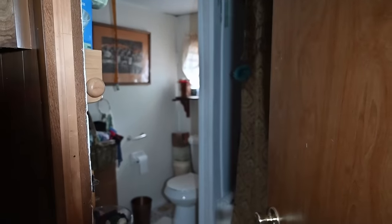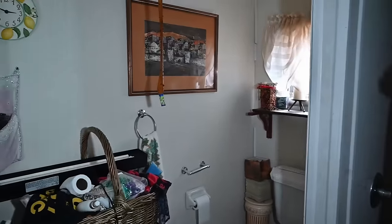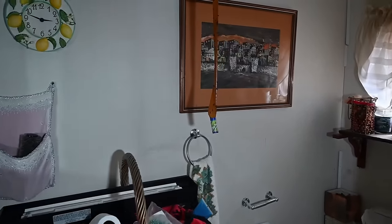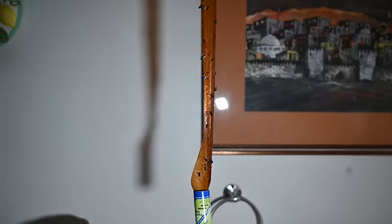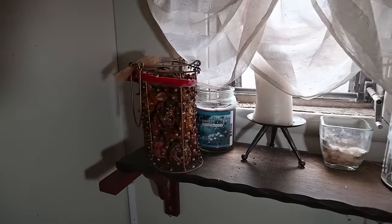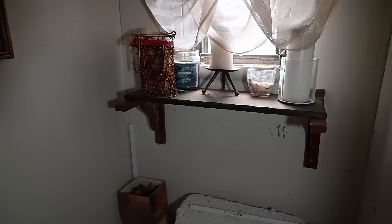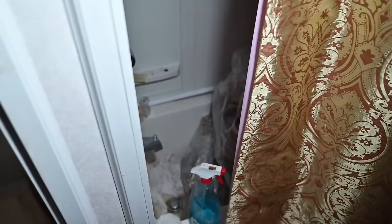So right here, next to the master bedroom, is the bathroom. And this seems to be the only bathroom in this house. This is familiar for sure though, this sticky tape to kill flies and bugs. There are a lot of candles, and a lot of scent stuff above the toilet. And then in the shower, a few bags of clothes, but there is still soap right there. It's still left there.